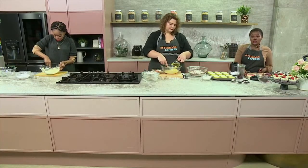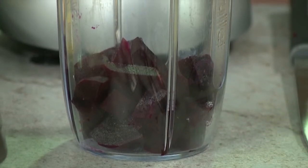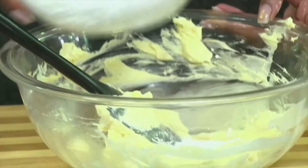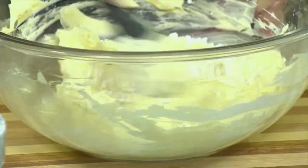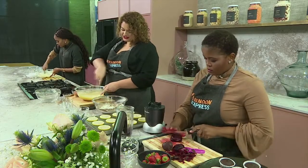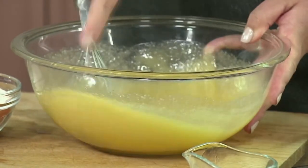You do have the option of roasting your beetroot because it can get nice and soft and tender in the center. And now it's time to gently add in that icing sugar. Right. And you're whipping it up there as well, love? Yes, I am. And then I'm going to add the beetroot to this mixture as well. And then I'm going to mix everything together and put it in the cupcake holders.